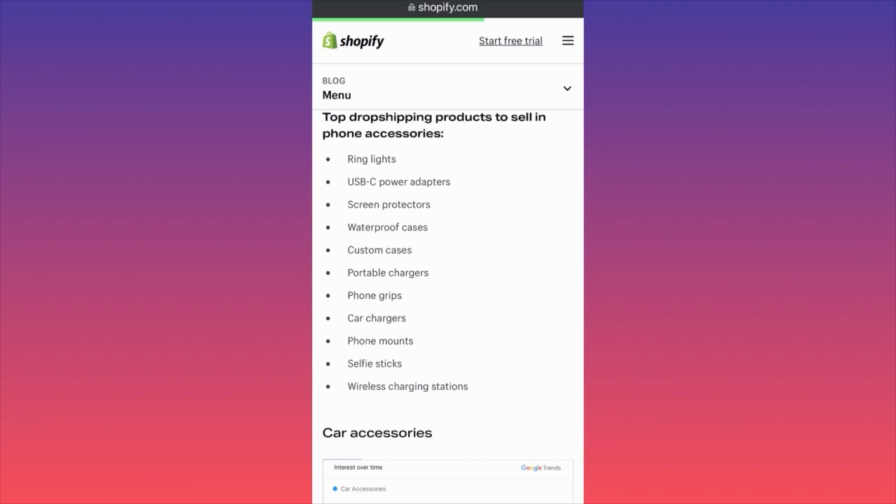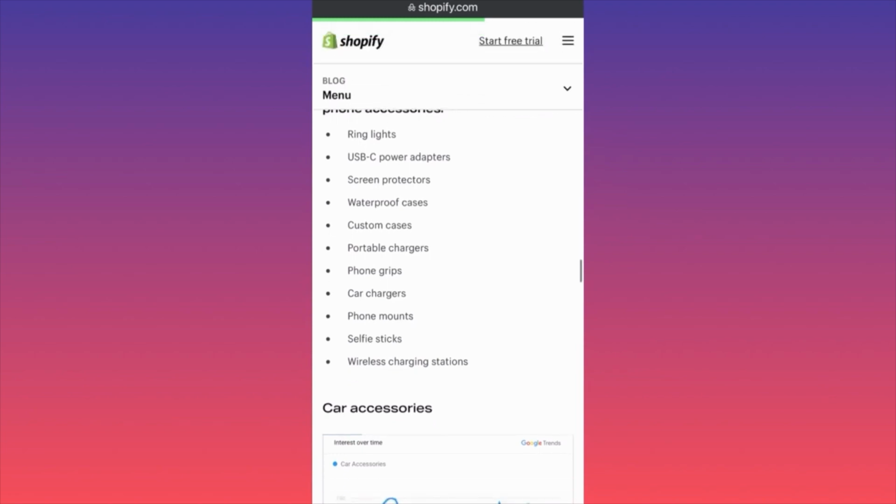They also suggest phone mounts, selfie sticks, phone grips. I think all these items are good because they're small, usually very cheap, and people are not so picky. I mean, if they order the phone grip, if they order a case or protector, they're not gonna return it. It's less likely because it's so much hassle for nothing. How much do you think it's gonna cost them, like 5, 10, $20? Nobody will have time to go and ship back or ask for a refund.